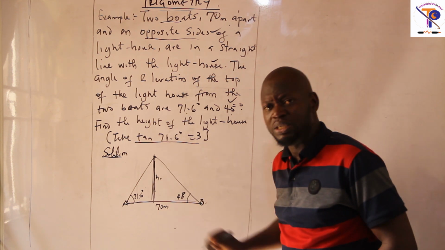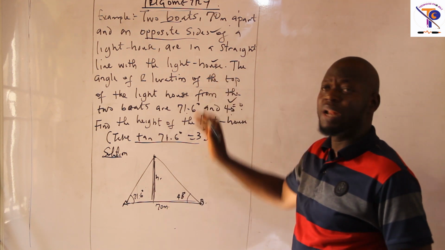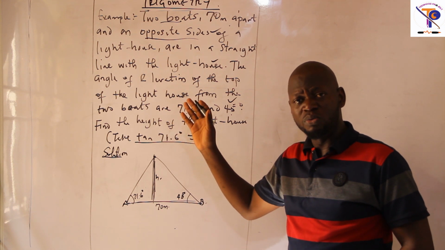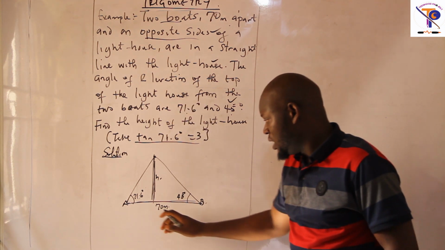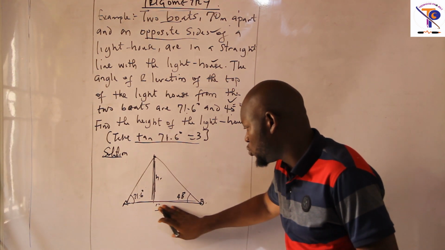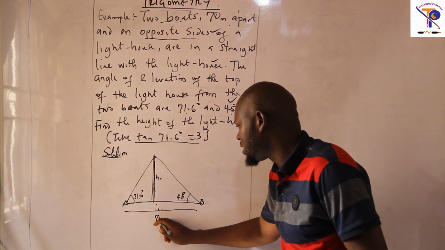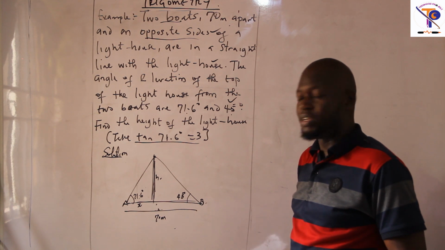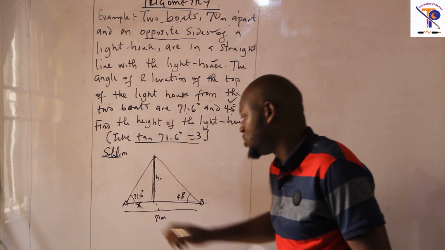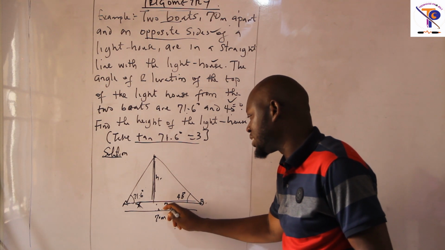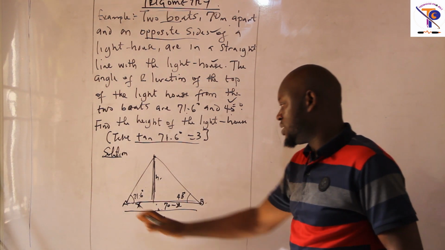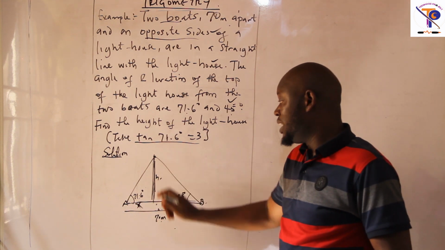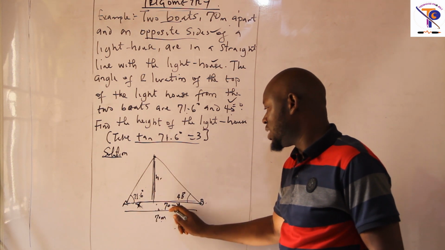Can I split this 70? Let me split this 70. I need to let you know this is a why question. This is a very interesting question. If I separate this one, we have been told everything is 70 meters. So if I have this place to be x, obviously this one will be 70 minus x. If everything is 70, I take this one away from this, I will have this. So let me relate this one and this one with this, then this one and this one with this.